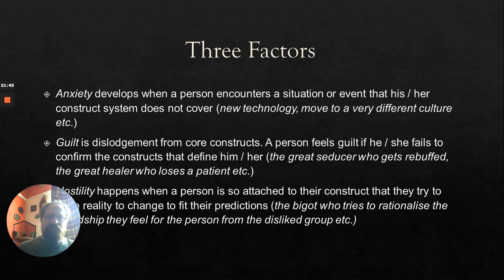There are three elements where this can go wrong, according to Kelly, and that might well lead to somebody being in therapy or finding themselves in other rather tricky situations where they have to hopefully find a positive way out. Anxiety is a factor that develops, obviously a very popular topic of discussion on social media, people defining themselves as having anxiety and so on.